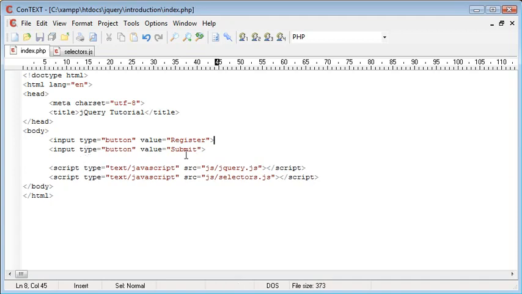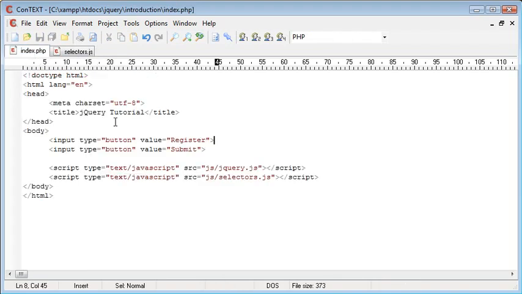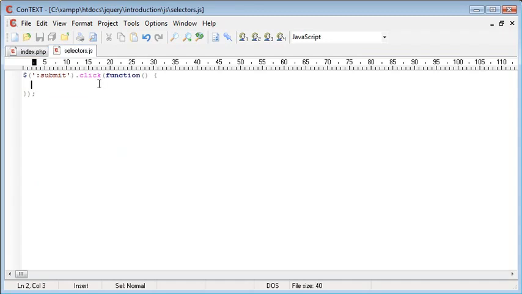Now what we want to do is when either of these buttons are clicked, or when any button on our website is clicked, we want to display the text please wait. So let's go ahead and say submit, which we haven't got, that's button. Let's just change these to submit. So when a submit button is clicked somewhere, we want to change the value of the text in the button. And you could also disable it, but we won't be looking at that in this tutorial.